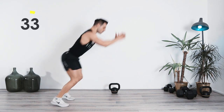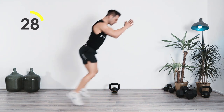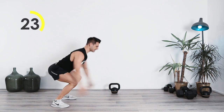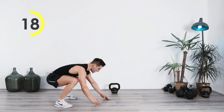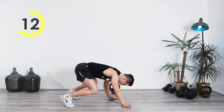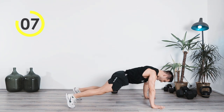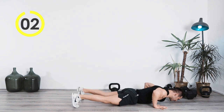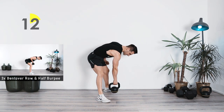3, 2, 1. Drop it low to the front on your hands. Push up, bring it back. Use the arms to the front. Here we go. Switch fast, bring it back. Let's go to the front on your hands. Down, up, switch. Yeah, there you go. Come on, to the front, back, down, up. Almost there. Great job. All right, engage the kettlebell.